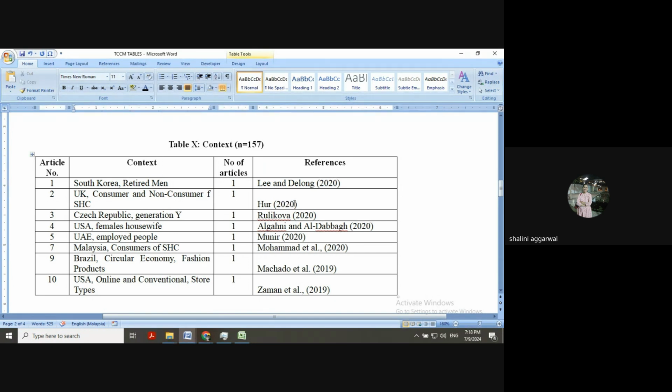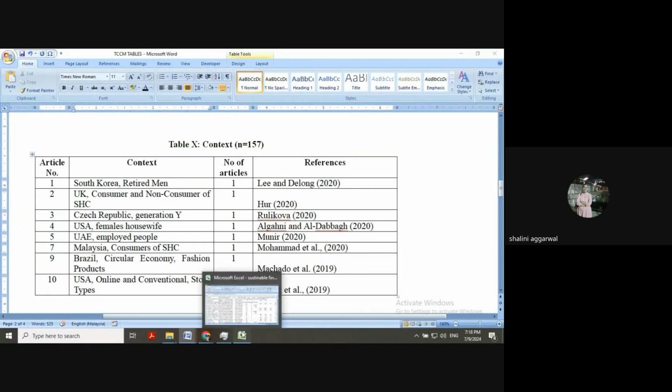Next, in 2020, they got the questionnaire filled by consumers and non-consumers of SHC. This is Rulikova, this author. They got this filled by Generation Y. So this is the context, right?